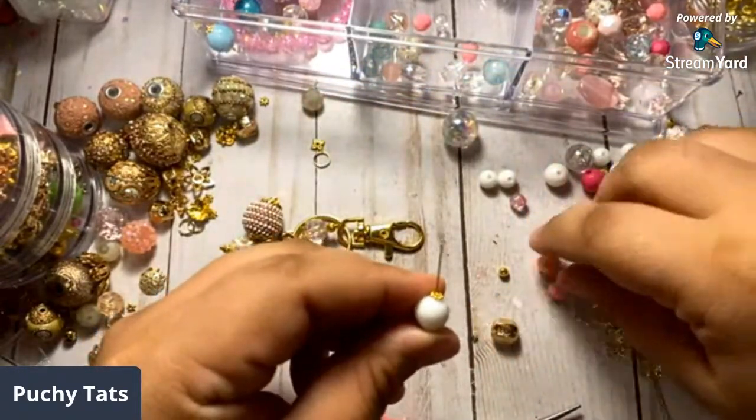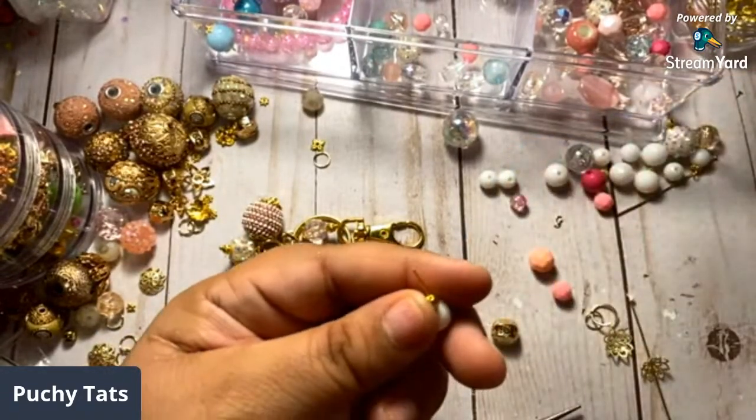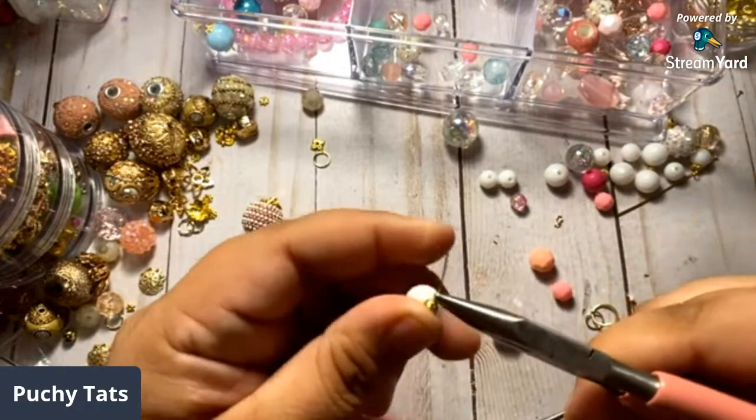Okay, I think it's enough white ones. Let's try it out. I can't believe Tara's not here and I'm making a chunky charm.